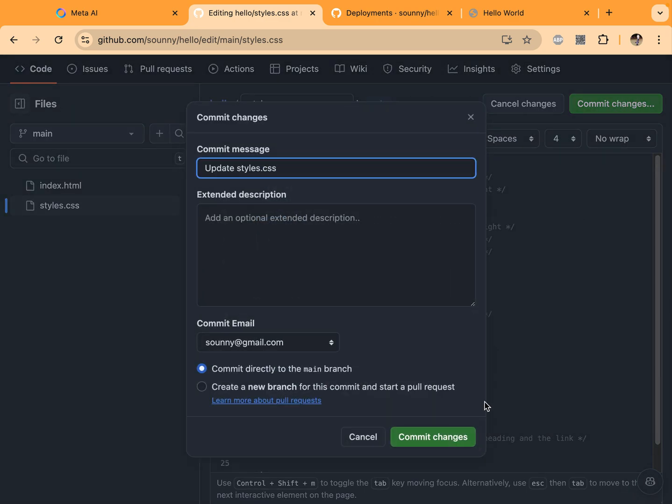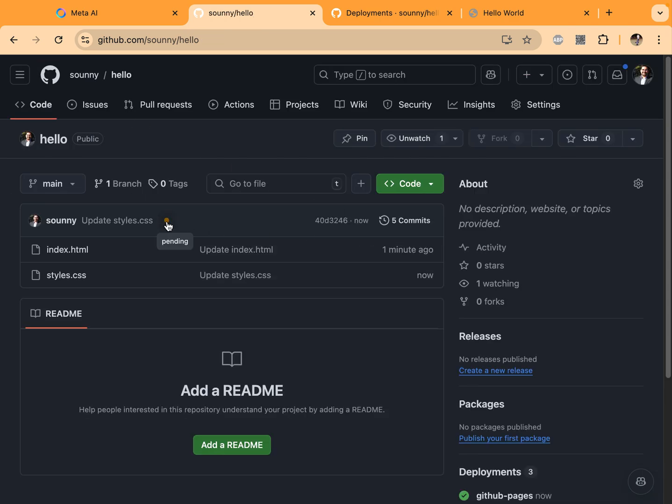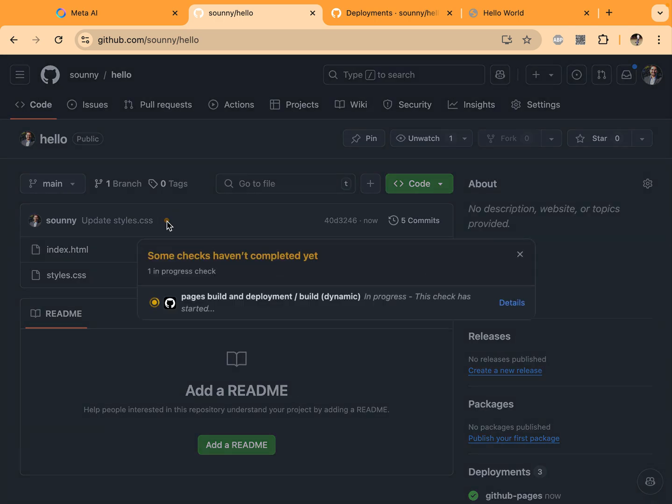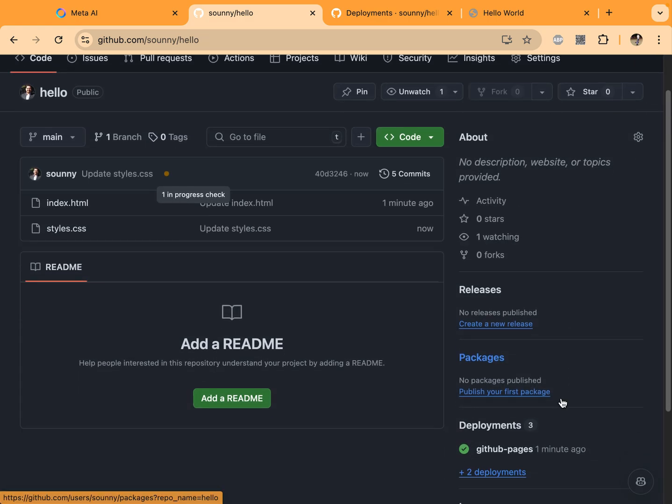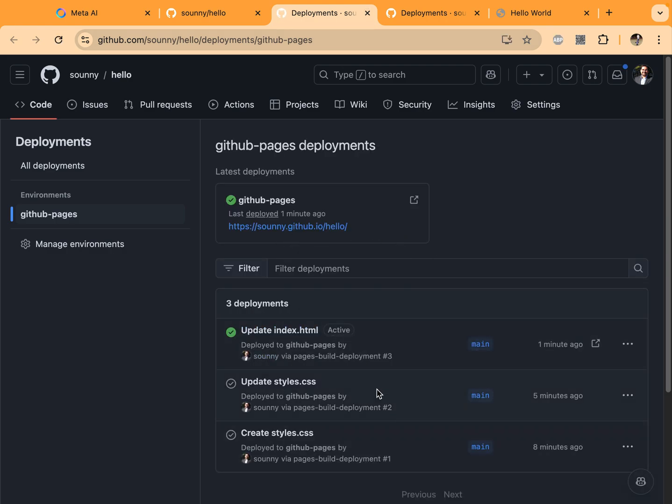So I'm going to commit the changes over here. Hopefully we don't have any error messages. There's going to be a point when you're working and you'll get error messages, trust me. Now that I made those commits, I go here to the code, I see my yellow dot. Again, you need to wait. Once the yellow dot is taken care of, it's a green checkbox. If you click on here, you get more detail on what's happening. It's saying it's updated, but I think we still have the CSS file that we haven't updated.